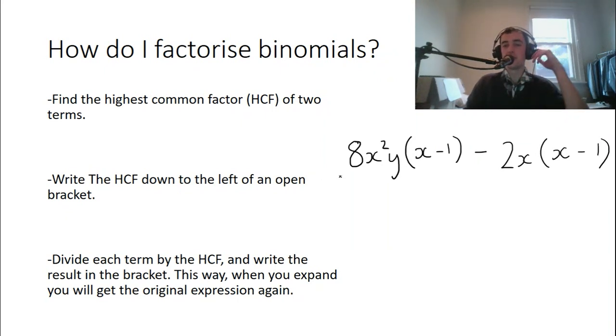And this is just a trickier version of the previous one. So I'm looking for a highest common factor here. Straight away, hopefully you should be able to see that this is a common factor, x minus 1. So I'll write this down, x minus 1. But there's another part of this that's a common factor, because there are actually common factors between this section and this section. So 2 is a common factor of these two terms. And also, I've got an x here, which is common with this because there's also an x here. So my highest common factor is actually 2x times this. This whole thing is a common factor, which is kind of two factors in one. Okay, now I've actually got to divide each term by the common factors. So this term, when I divide this whole thing by this, let me write that out.